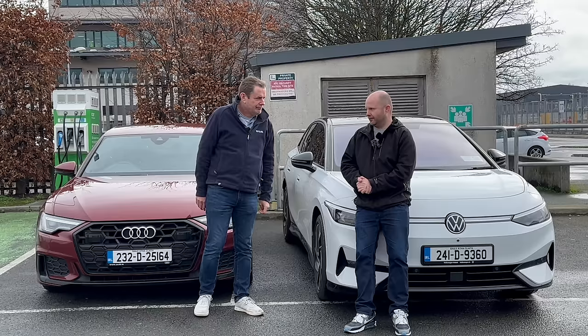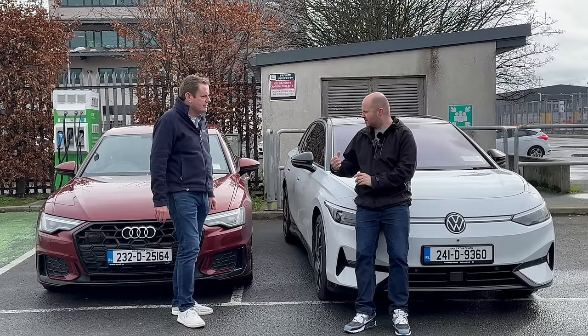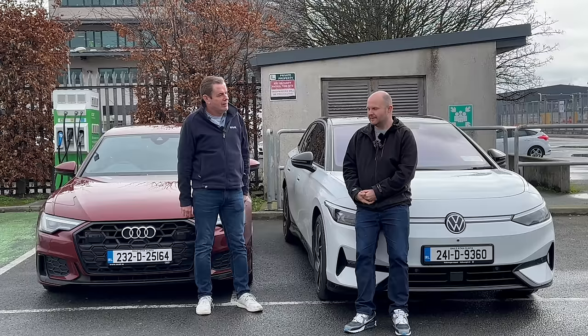I don't have blind spot assist either. You've no blind spot? No blind spot assist. But it's a 70,000 euro Audi. I know. It's 10 grand more expensive than your car. I've got blind spot. Have you got a reversing camera? I have a reversing camera, yes. Nice one, Audi. I have Apple CarPlay, but it only suits me wired, not wireless. Oh, I've got wireless. I don't have a wireless charger. I've got a wireless charger.